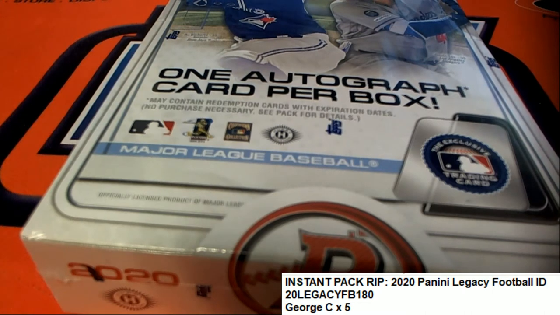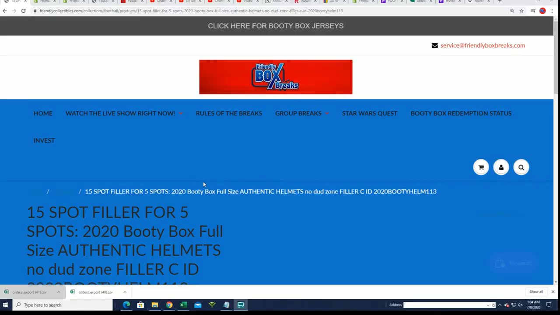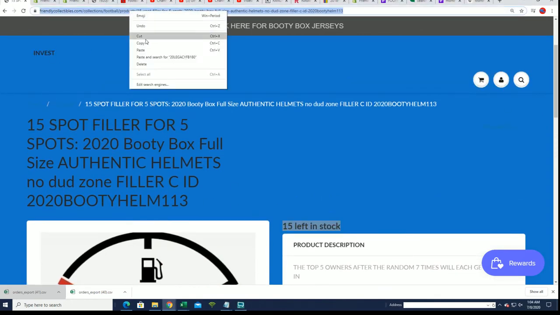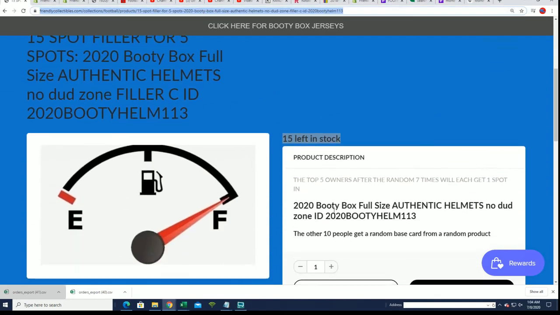So the booty box helmet filler C is still available. Filler C is what we're looking for the booty box helmet to be sold out. That is all that is left in the booty box helmet.